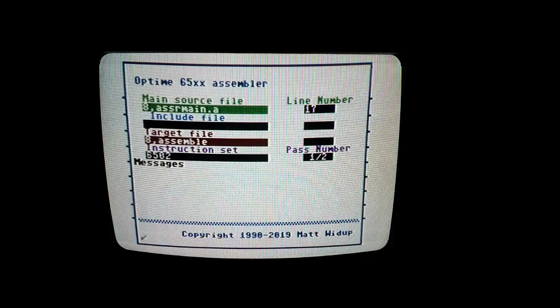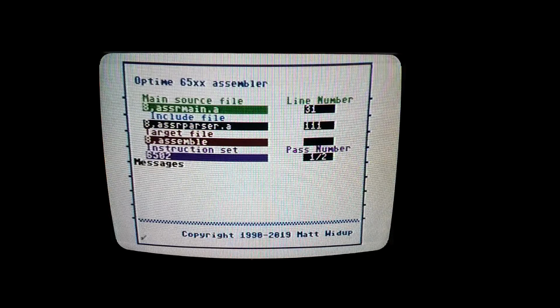I'd like to have this run independently or from the editor. I think that's advantageous both ways. I don't want the editor and the assembler to be completely tied together and inseparable. The idea there is maybe somebody has their own editor they would like to use, and that way they're not restricted to using my editor. But there you have it.